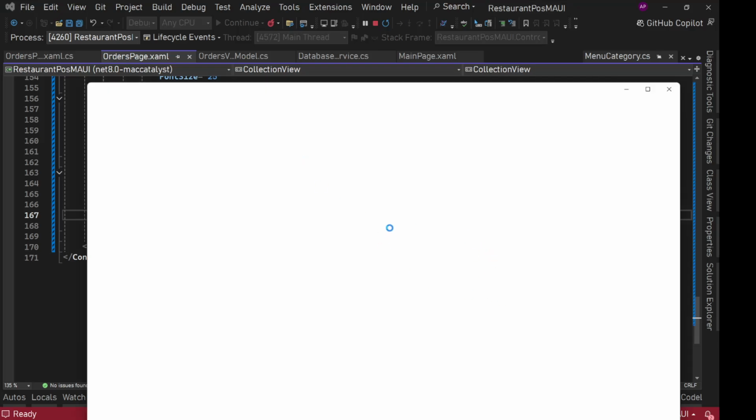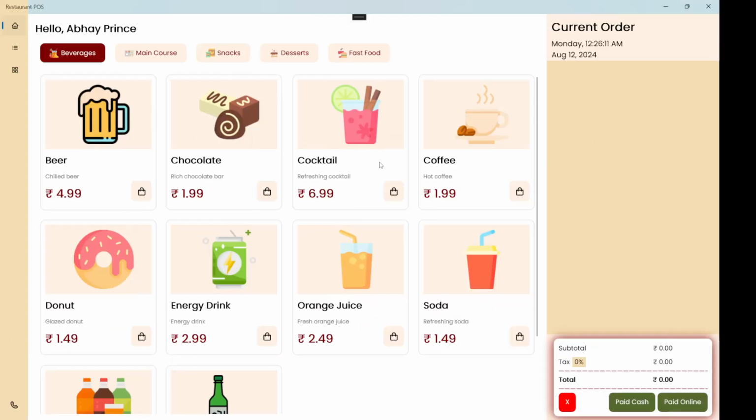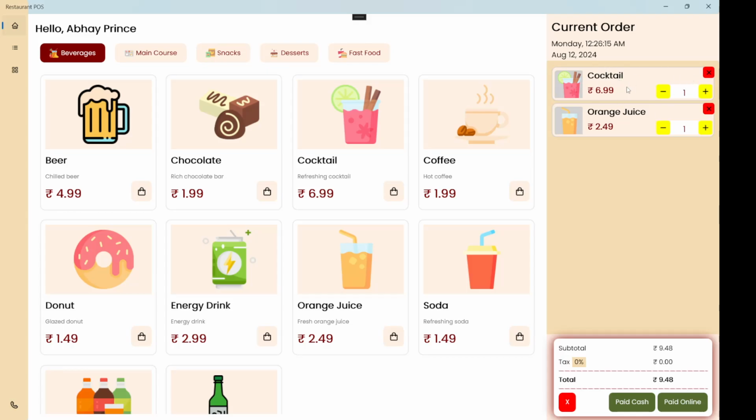The design we are going to have would be similar to this cart, this one. There we will not have this cross button, because we cannot remove items from an order, because the order is already generated. Then we are not going to have these plus and minus icons. We will have the count but not the plus minus icon. So the UI would be similar to this.